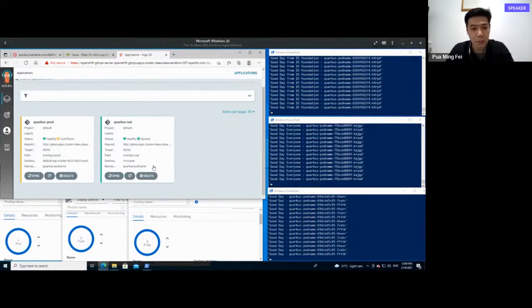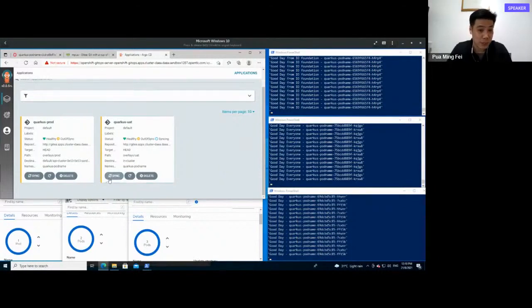So for the sake of time, perhaps we just do a refresh manually to let ArgoCD detect the changes here. By right, it does automatic detection of the changes, but due to the interval we set in the configurations, it will take some time for the automation to take place. So in the interest of time, I just do a refresh.